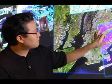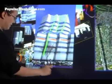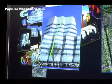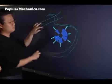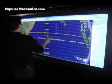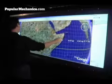Multi-touch, first of all, allows for direct manipulation. It means you're actually contacting not through an intermediary, but actually on the graphics itself. It's a direct manipulation interface. Two, it means that I can do more than one point in time. I can actually use 2 or 3, which means I can manipulate more things at a time. With a mouse, you can only manipulate 1 or 2 things at a time.